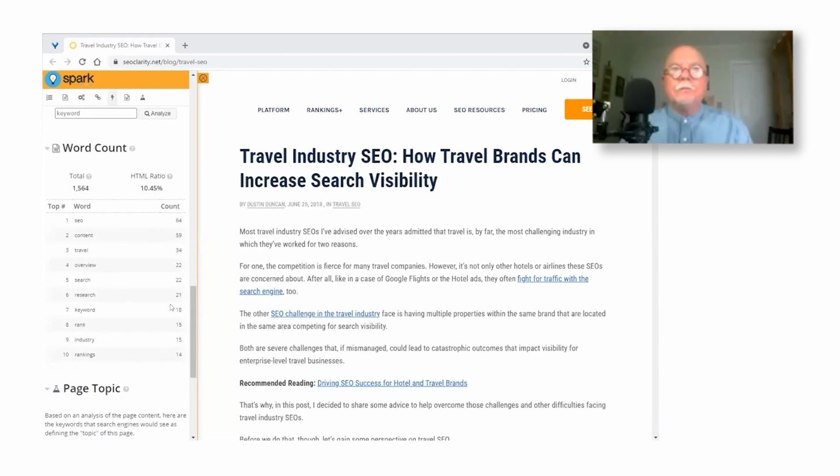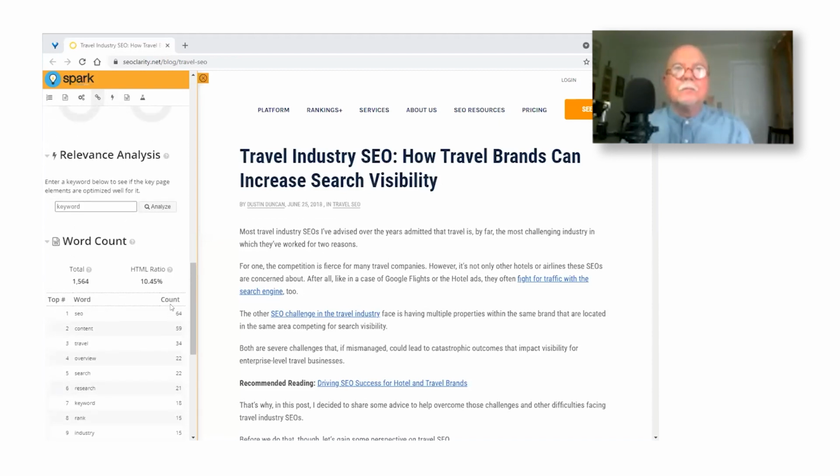Teresa actually asked if we don't have this info that this extension's providing on Wix. Yes, you do have some of this information for your site, but this is a great way to see what other sites are up to. If you see another page that's ranking ahead of you for a keyword that you want to rank for, you can easily open this extension and see, okay, what's their meta description? What are the top words in their page? Who's backlinking to them? So you can kind of see what's going on on other pages.